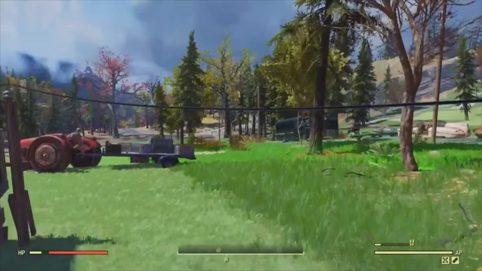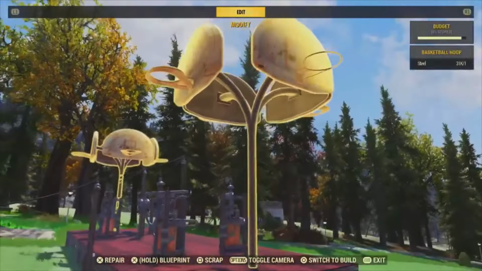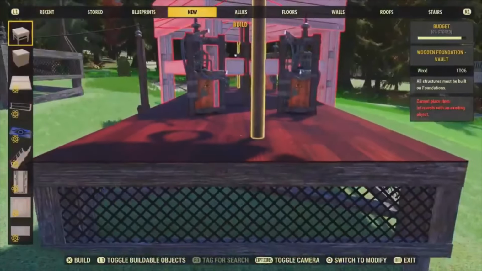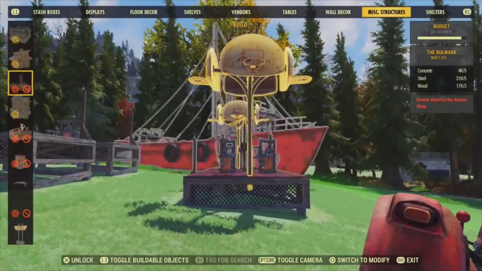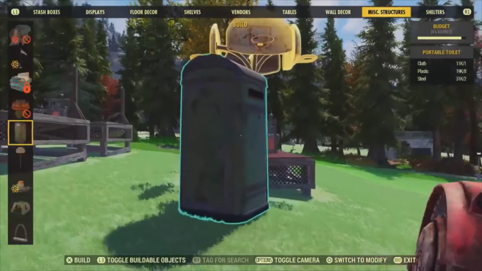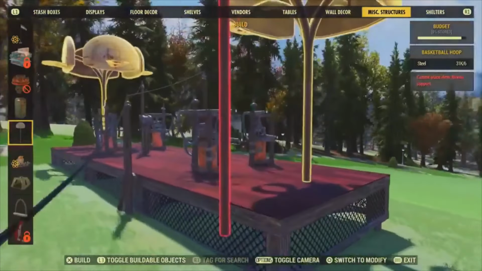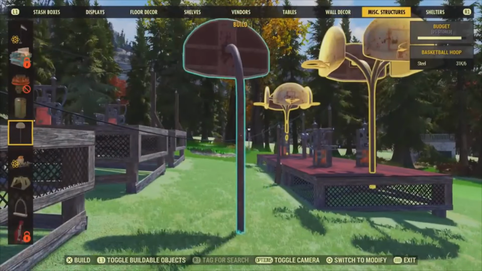Now if I go over here into the builder menu, you've got your two stacks of basketball hoops. So you want to stay in one spot and just rotate it. The first thing when you get them down, and this is why you have the flamer traps, is to destroy them. You hook them up, and it'll destroy them as you're going across it.